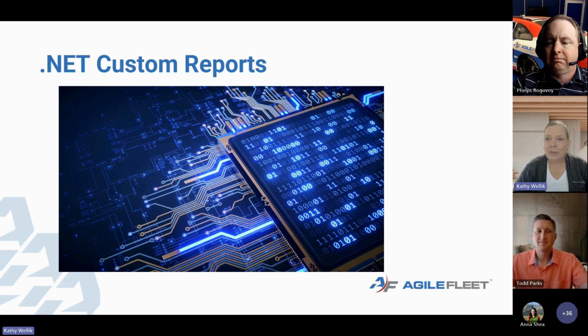We want to make it as simple as possible for you. We didn't charge anything additional to rewrite the whole program, and everything was done behind the scenes. We kept FleetCommander running, and everything is written there now in .NET, so it's good for years to come, except for any of these custom things. So again, just those things that were written specifically for you, we will need to take a look at if you want to continue to use those in the future.